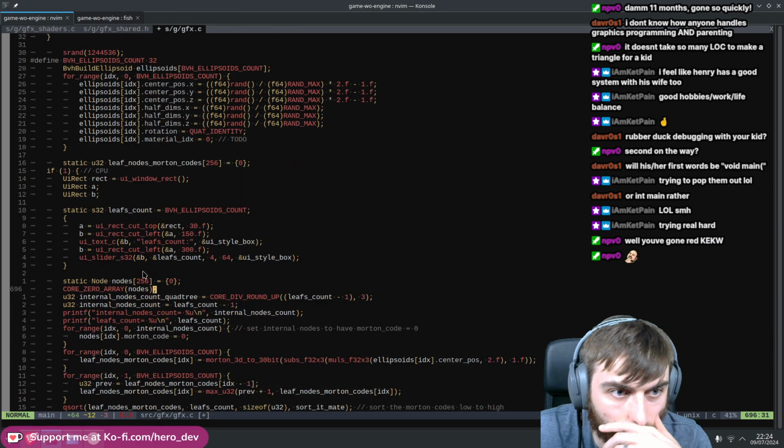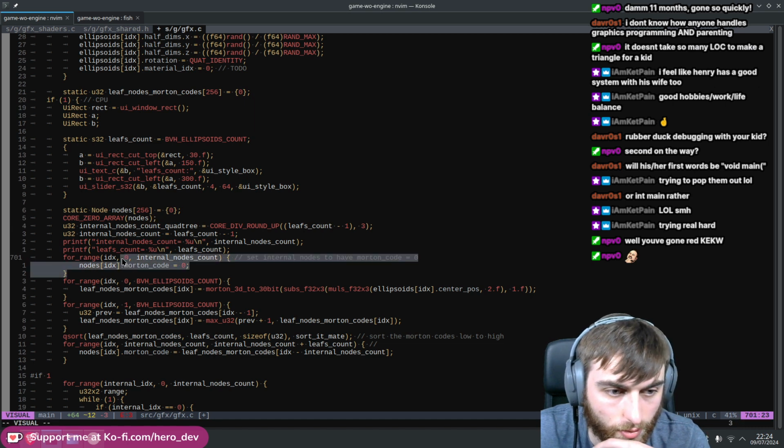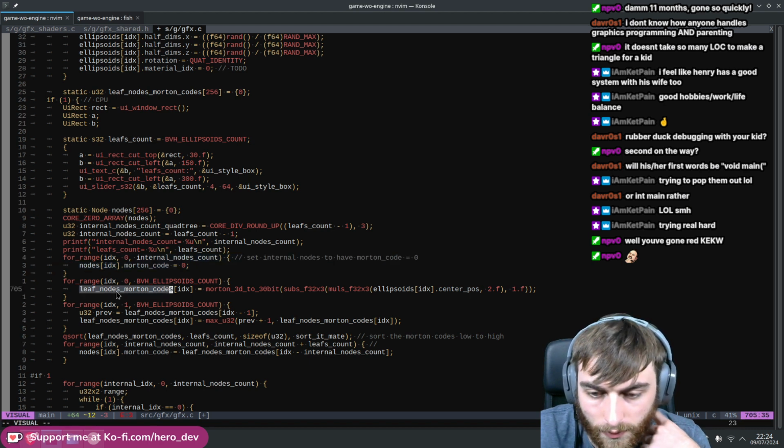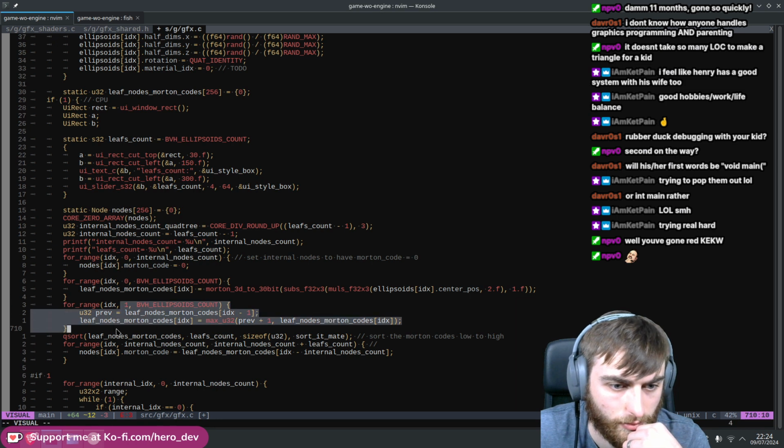Right, so the ellipsoids have been made. They set the internal nodes to 0 for the Morton code. The leaf node Morton codes get set up correctly by the looks of it. Then deduplicate.